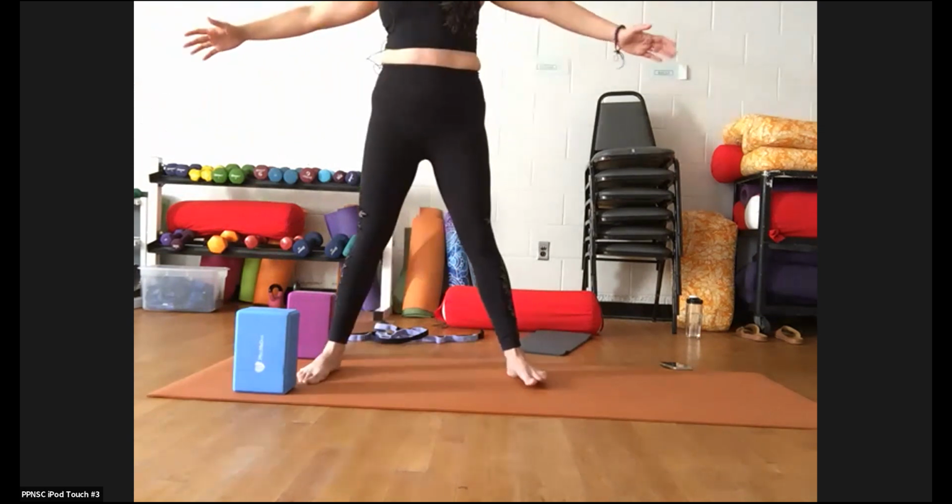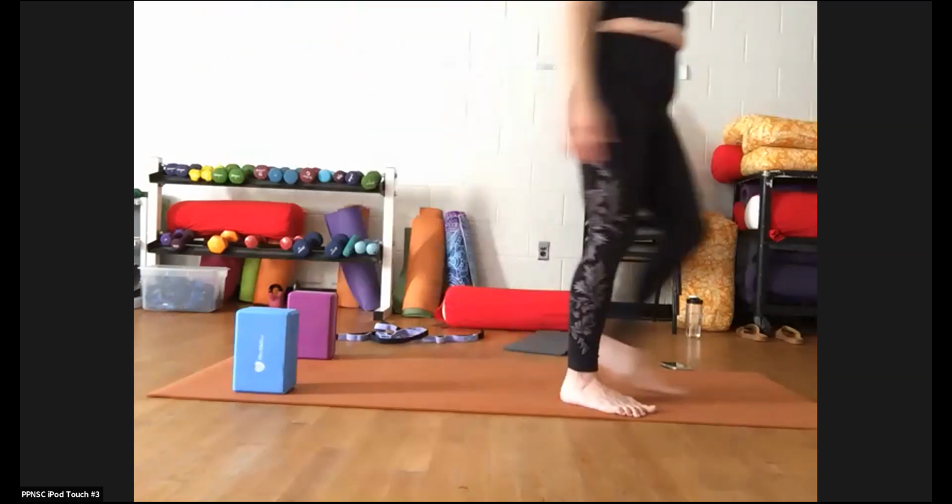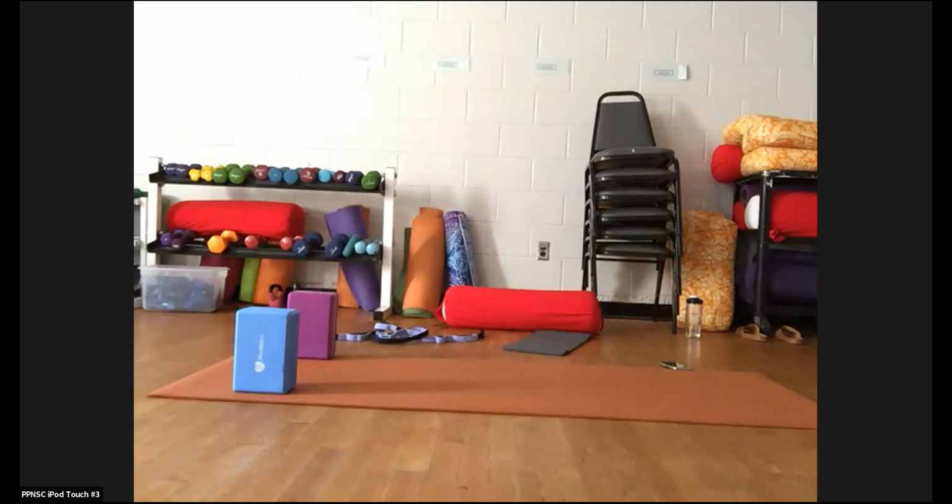Wide. Nice and wide. Arms out. Have the blocks ready. Super cool in this one. We're going to do a twist again. Exhale. That's the tailbone up towards the sky. Think about it more that way. Slight bend of your knees.